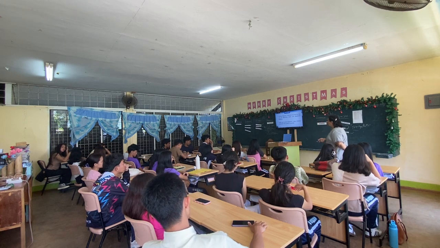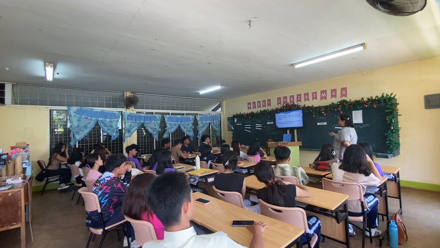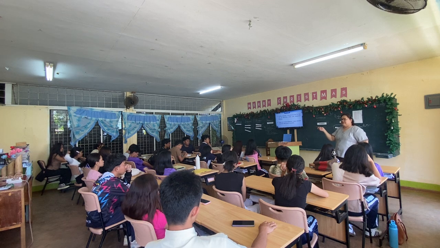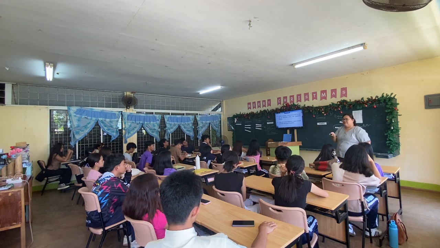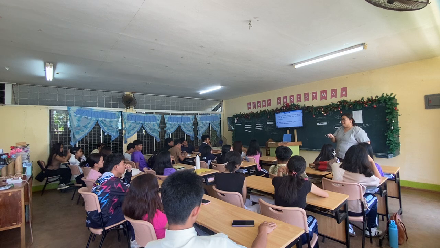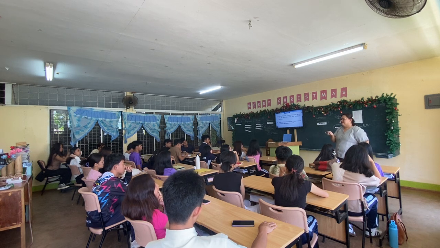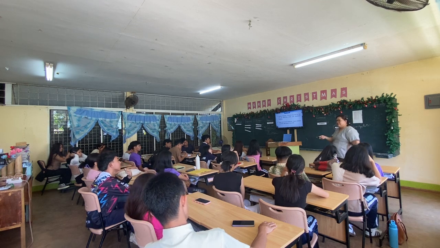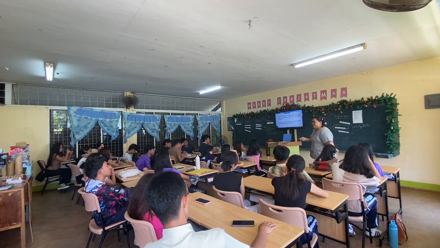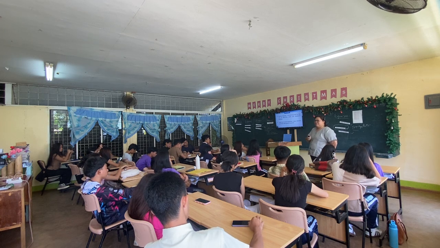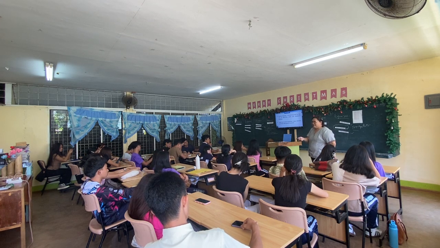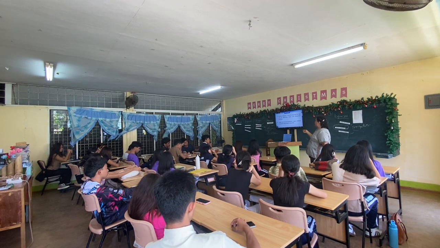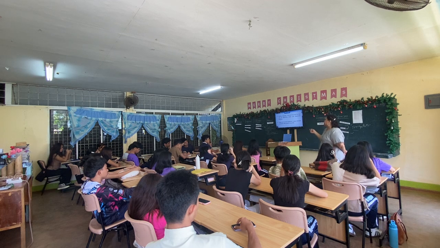Okay? Next one is taxes and license expense. These are taxes, license, and other fees paid or incurred. So meaning these are the payment that we pay to the government offices. Okay? Like the LGU. Diba? Every year, we have the business permit. We have the DTI to pay. We have the Bureau of Fire to pay to get the business permit. Okay? So, you record that one under taxes and license expenses.